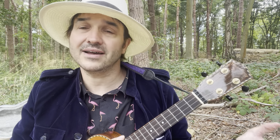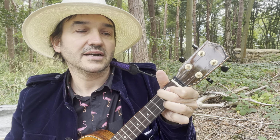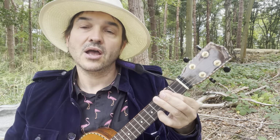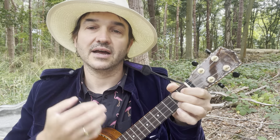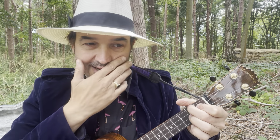So now we're going to go back into a kind of verse section now, but it's kind of solo where Paul McCartney kind of riffs on a da da da da da da da. So it's sort of sung as da da da da da. It's like a vocal instrumental. So here we go. So we're going to start off with the F sharp minor, da da da da da da, and then F augmented, da da da, then to A, da da da da, D major 7, da da da da da, D6, da da, and then to the A, da, A sus4, A sus4, A. So it's that little tricky bit again.